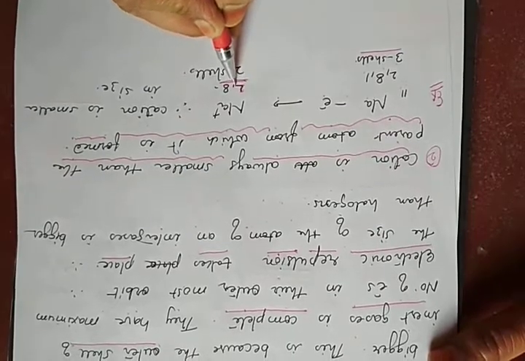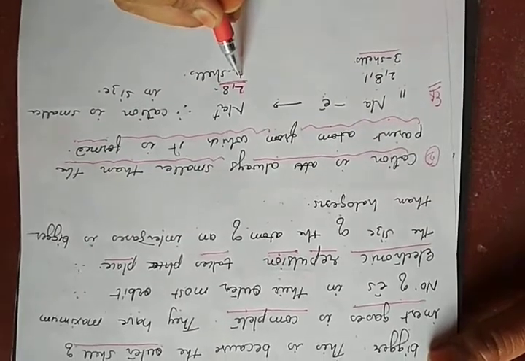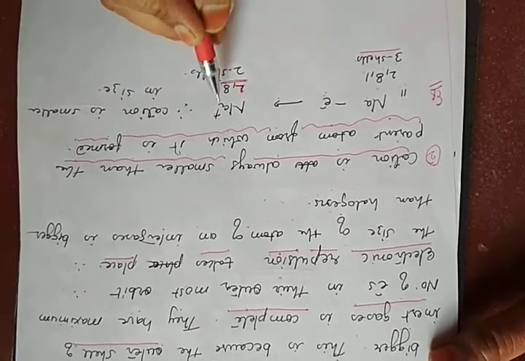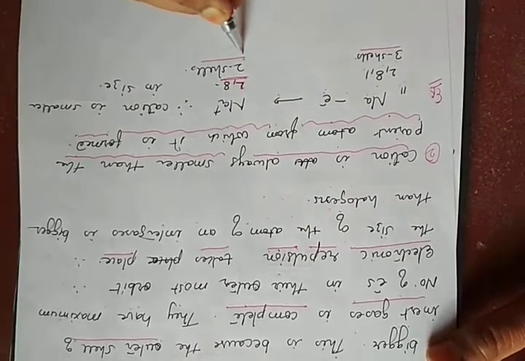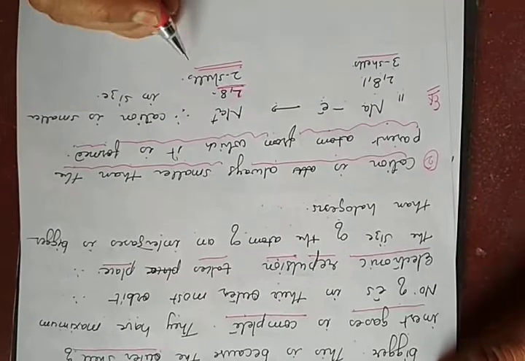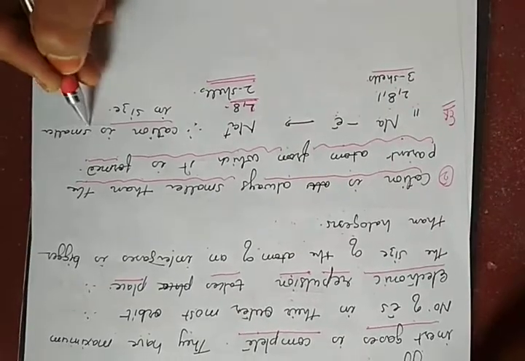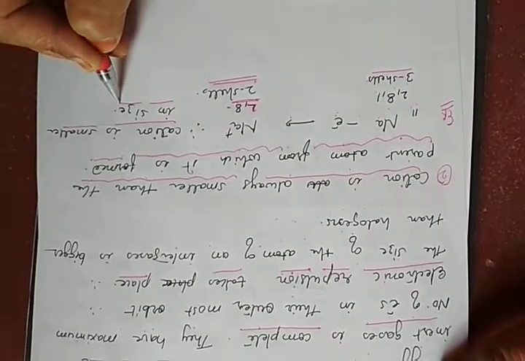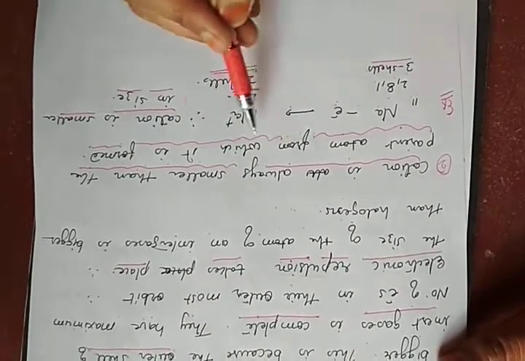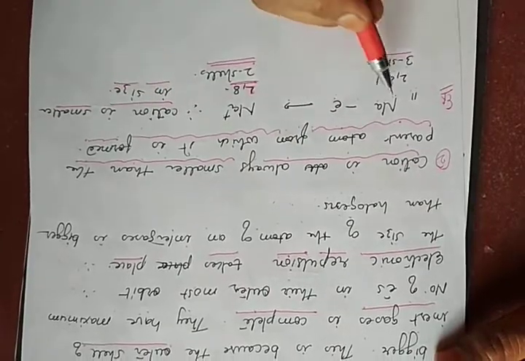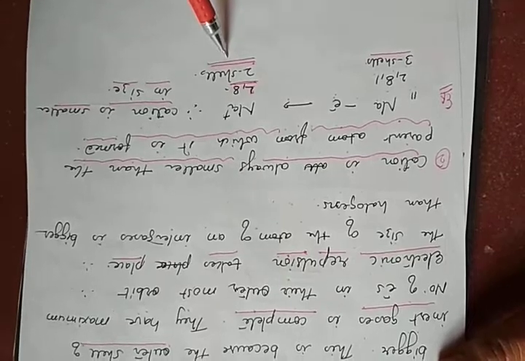To attain this stable electronic configuration, sodium loses 1 electron, and thus its electronic configuration becomes 2, 8. Due to the loss of 1 electron, the last shell of the sodium atom also disappears. Now it has 2 shells. As the number of shells in a cation is less than in the parent atom, therefore the cation is smaller in size. I repeat, a cation is always smaller in size as compared with the parent atom from which it is formed, because in the cation, due to the loss of electrons, the number of shells decreases.